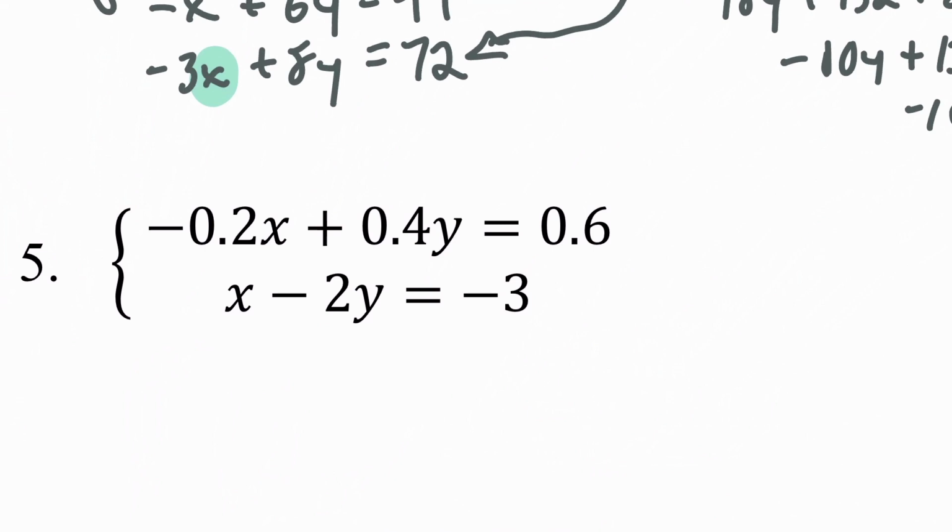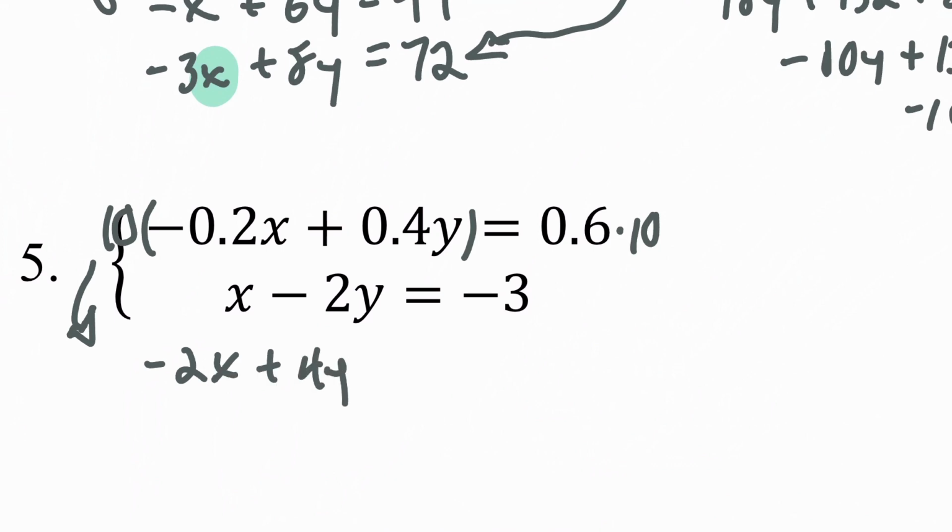So what I'm going to do is multiply by 10 on both sides of this first equation. And I'm definitely not going to have room there, but we'll just put it there and it'll be fine. So this becomes negative 2x plus 4y equals 6. And then the bottom equation, nothing happens to that, at least not yet. I probably should have modified that one as well, but that's okay. That's fine. Okay, so we got negative 2x plus 4y equals 6, and then x minus 2y, not negative 6, negative 3. Glad I read that again.